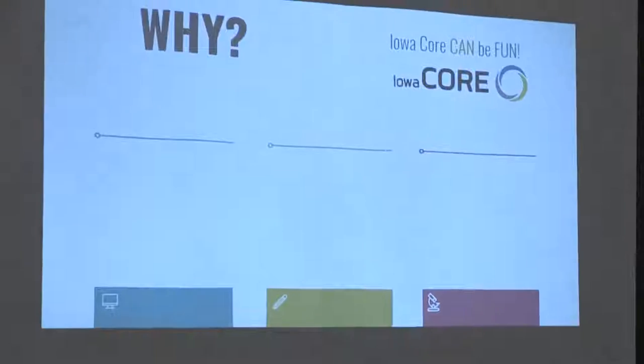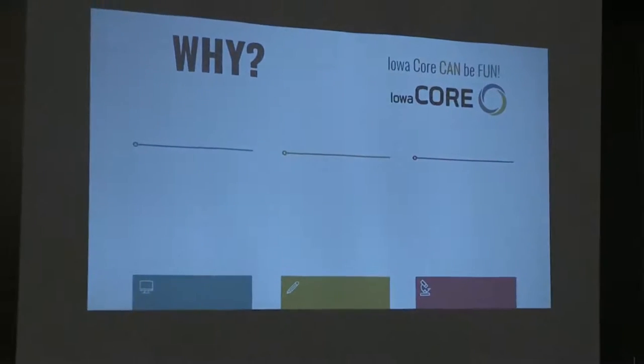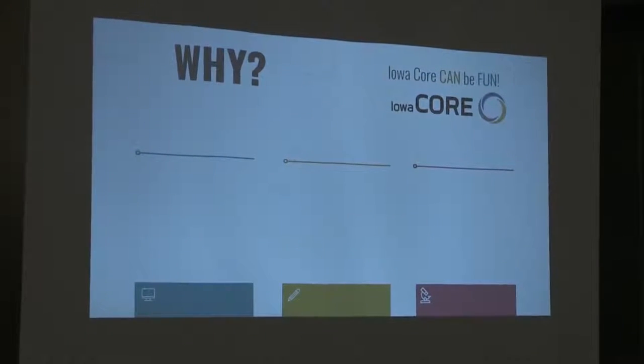Okay, so kind of our why. I came up with, Iowa Core can be fun. I know we have to teach the Iowa Core, right? But there are lots of ways that you can integrate technology into the Iowa Core and still make it purposeful. My big thing as a tech integrationist is, we are very fortunate at Pocahontas. We do have a lot of technology, but I don't just bring technology into the classroom to say, hey, we got some Makeys, let's just have fun and use them. So I always ask the questions, why, how can it tie in, so it's always definitely purposeful.